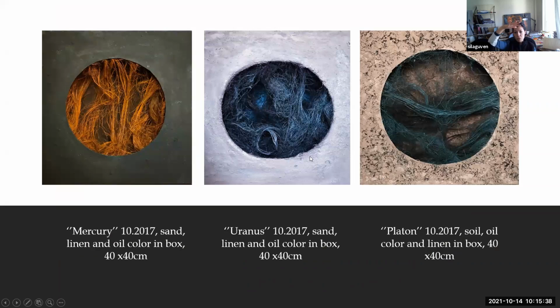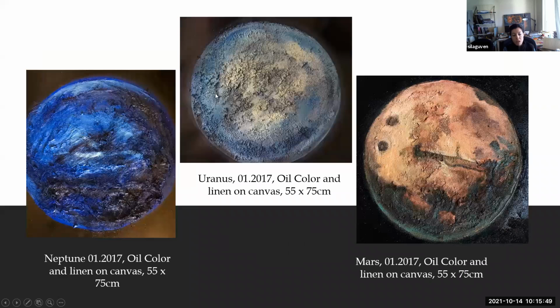It's the atmosphere of the planets, from high atmosphere to low. And these are only my paintings. This is not boxes. I paint in a different way. It's on soil. Uranus, Neptune is linen ropes, and Mars is.